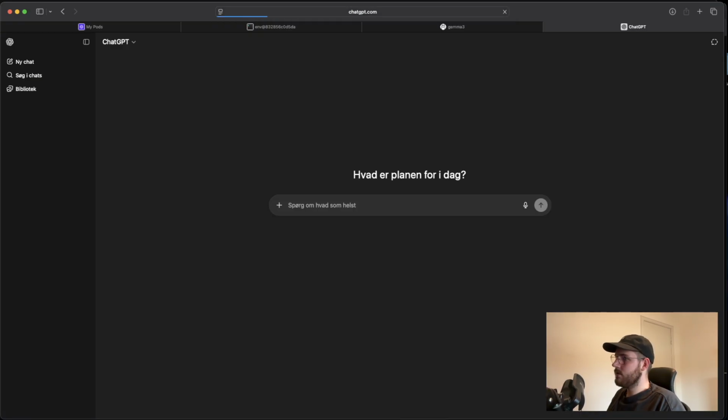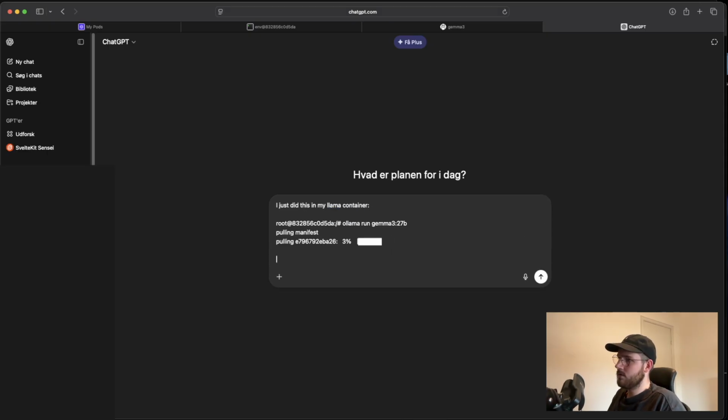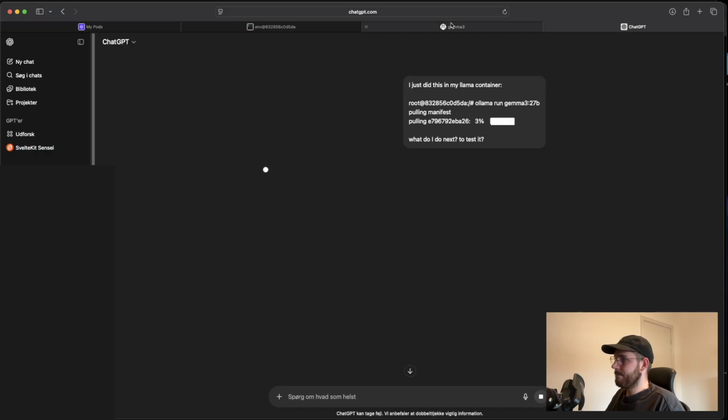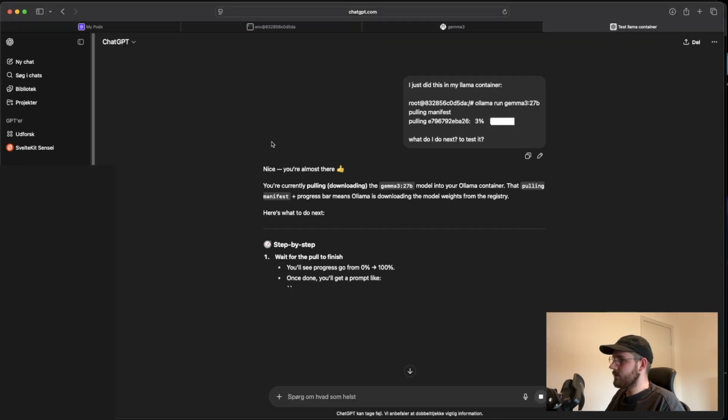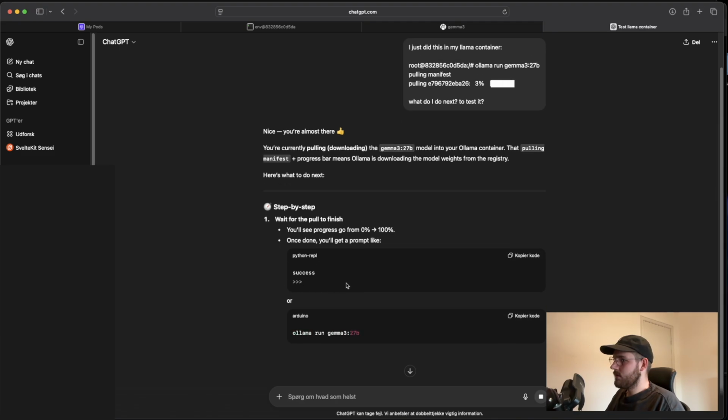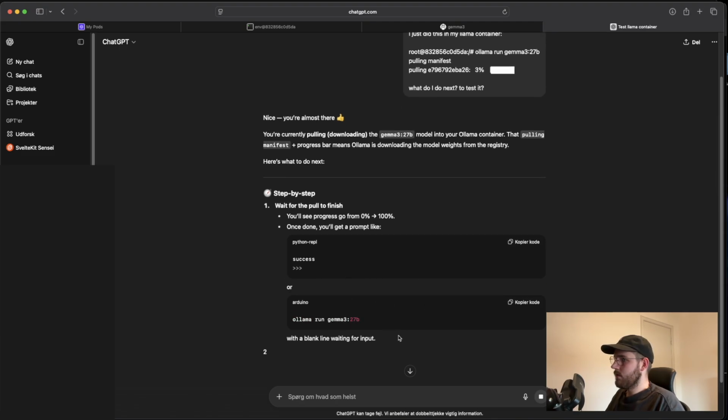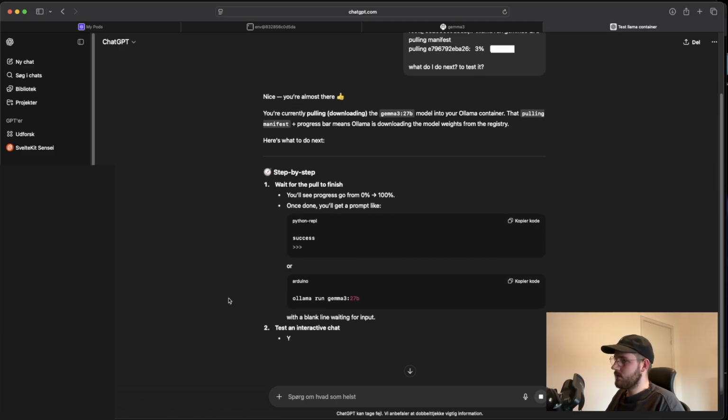And then let's just try to take a look at this in my Ollama container. What do I do next to test it? It's just because I can't really remember what to do, but let's see. Test an interactive chat.